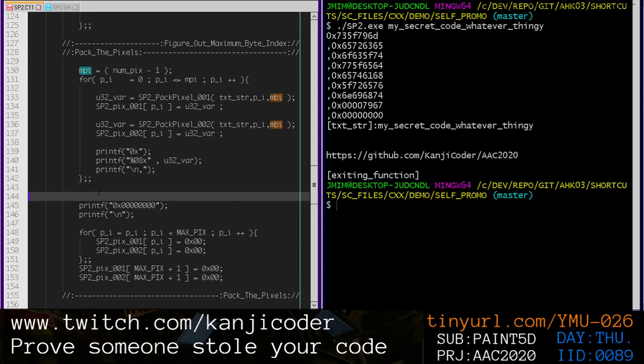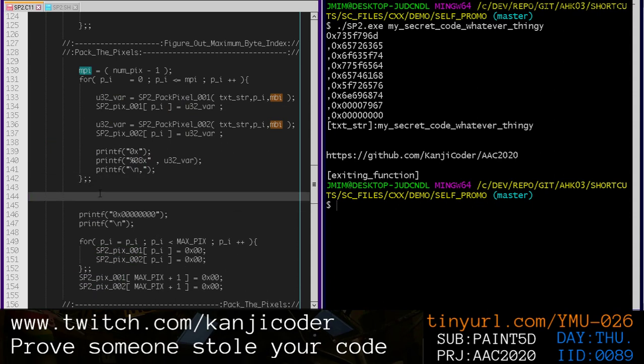So what we would do here is something like sp2 print hex array, and we'll do sp2 pix 001, and we're going to print up to pi - 1, right?